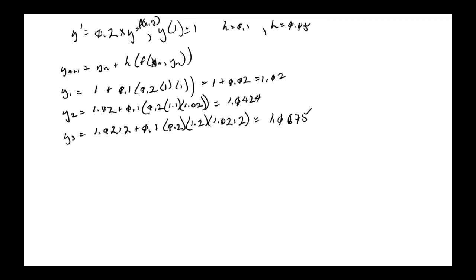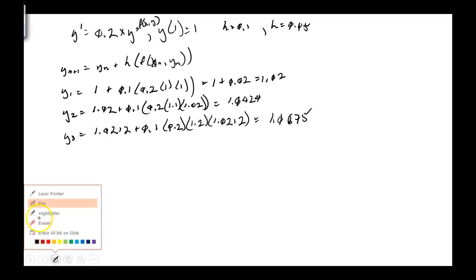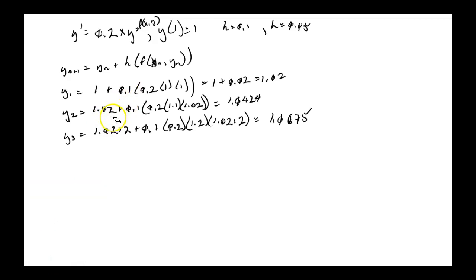Yeah, it looks like you'd be going up by something like 0.02 every time, because 0.1 times 0.2 times 1 would be 0.02, and then you're multiplying that by something slightly bigger than 1 twice, and so you'd have to be going up by something a little bit more than 0.02 every time. Oh, don't forget to go back and change this too. I'm sorry.